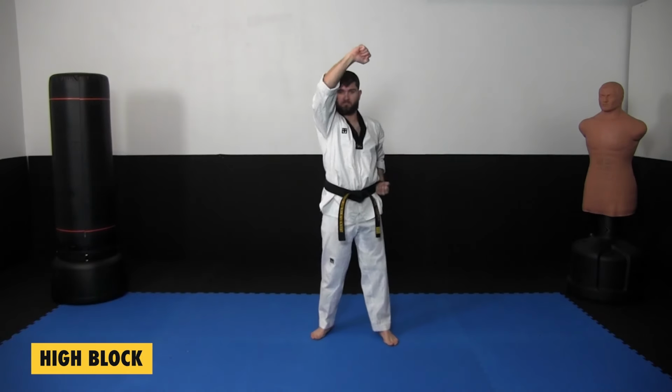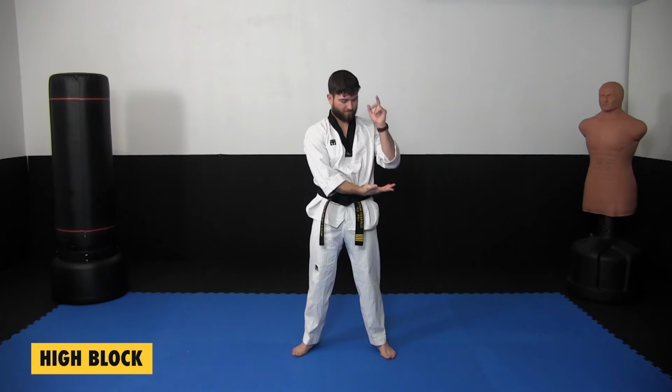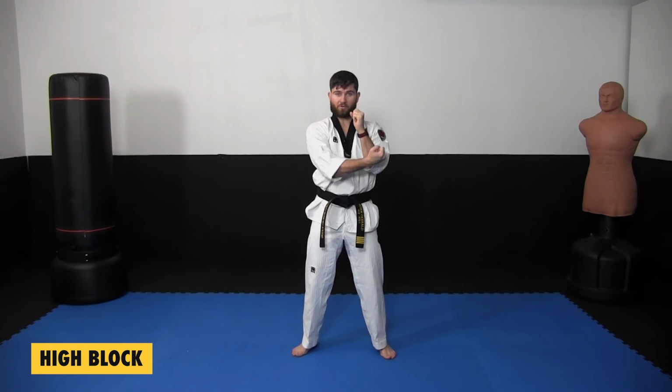Next one we're gonna do is going to be our high block. So a high block looks like this. The setup position, we're gonna have one arm pointing up. You can have the hand pointing towards the inside. And then our other hand, this is gonna be our blocking hand, which is across our belt, palm towards the ceiling. Make a fist, we're going to raise it up.